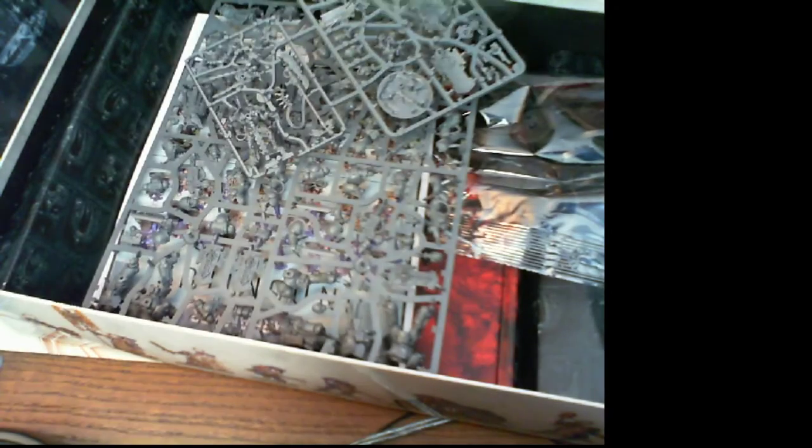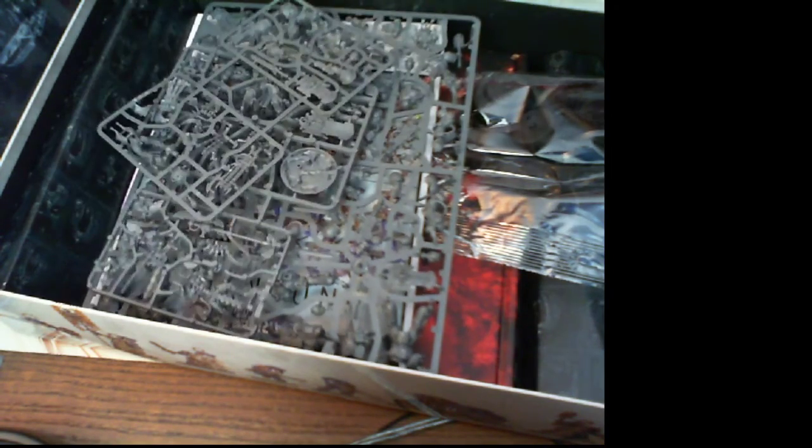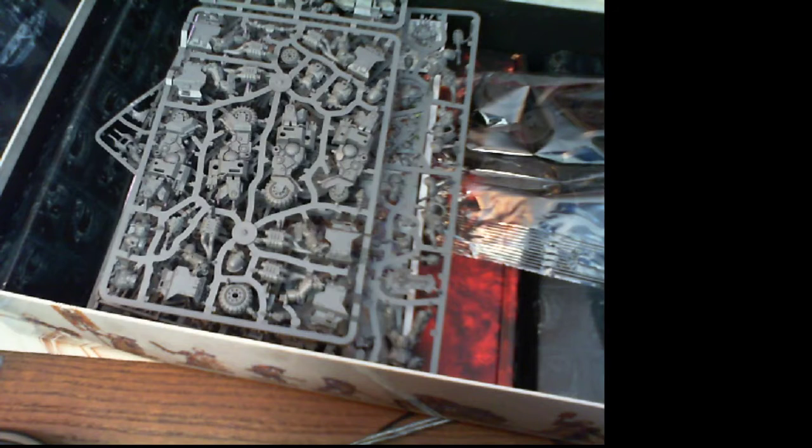I will definitely paint them black, as, like I said, they do gain the Ravenwing keyword if you take them in a Dark Angels army, and the Blade Guard Ancients gain the Deathwing keyword. And we also know from the FAQ that Grim Resolve in 9th edition means that Dark Angels are immune to combat attrition checks, which is a thing that happens in 9th edition when you fail morale. That's how you lose extra guys from morale in 9th edition, basically.